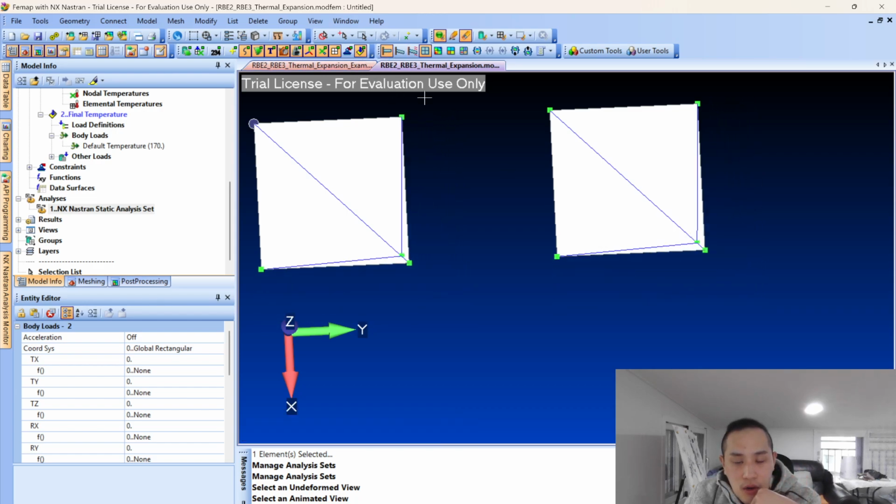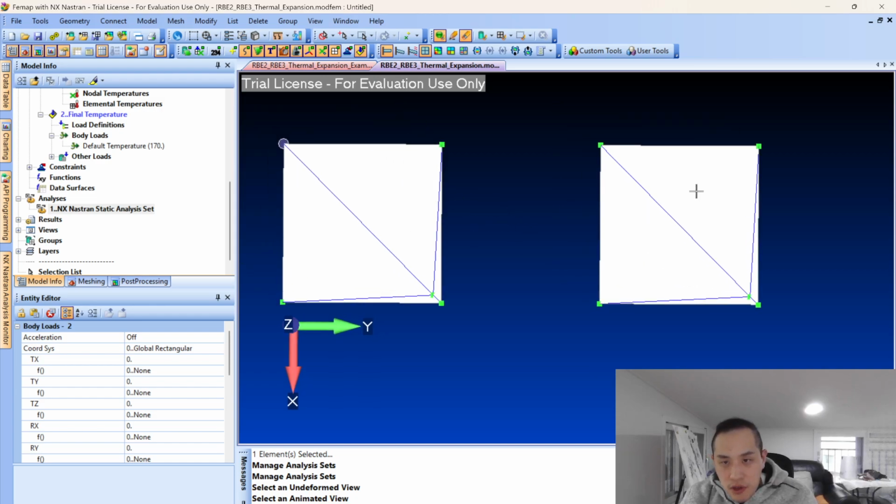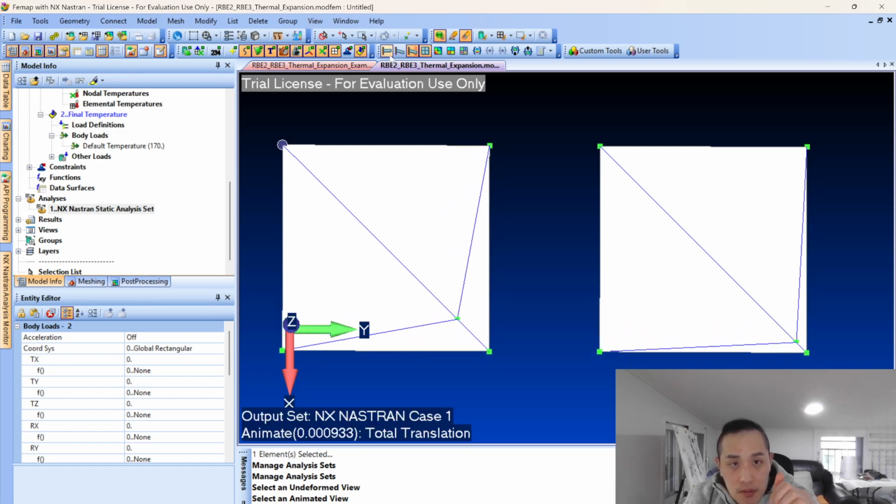So let me go over how this model is set up. It's just simple shells with RBE3s. I've made the dependent node skew towards one corner just to illustrate the differences between the two setups.